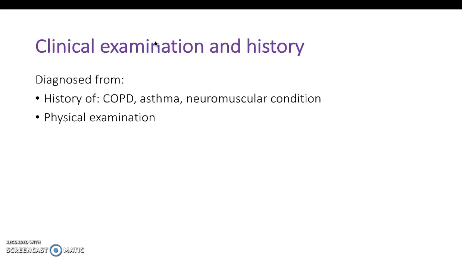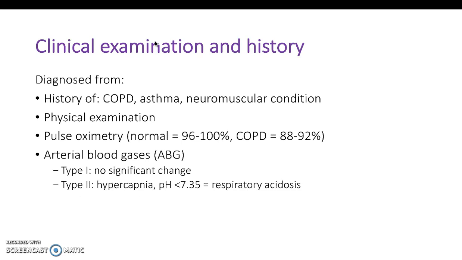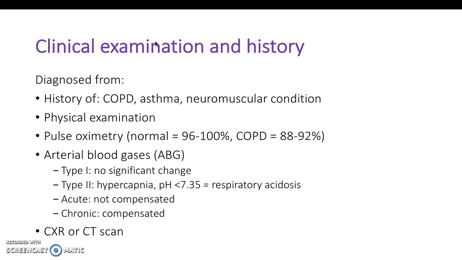For clinical examination and history, the patient will already have an underlying condition, so a detailed history is needed to work out why they are presenting with these symptoms. Once the underlying condition is known, you will have a better picture of what to expect in the ABGs. Type 2 especially will present with respiratory acidosis due to high carbon dioxide, and whether it's compensated or not tells you how long the condition has been going on. On chest X-ray and CT, look for pulmonary oedema, barrel chest in COPD, or scoliosis.